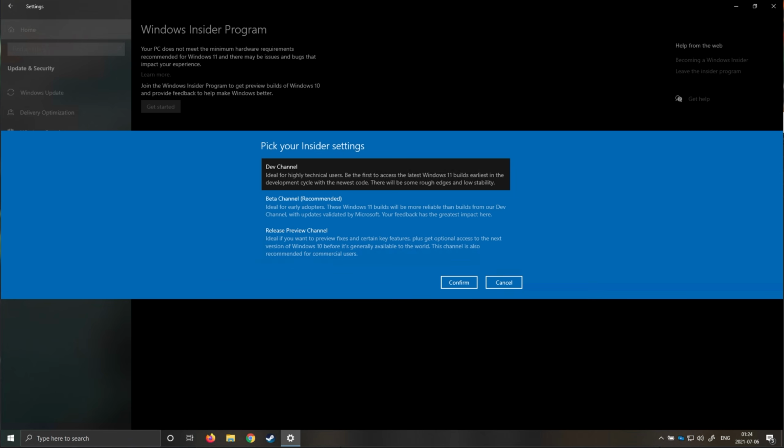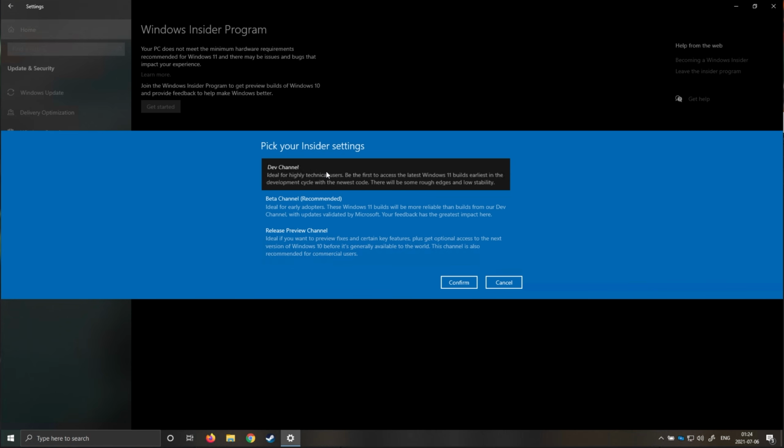Now, as far as my previous video on installing Windows 11 went, the only way to get it is this button up here. But now I'm pretty sure there's a beta channel version available that after selecting you'll be able to download the beta version of Windows 11. Something you'll notice about the screen is that you probably don't have three options here. If you only see Release Preview Channel, which is the latest insider preview version of Windows 10 and not Windows 11, then you probably don't have a supported device.